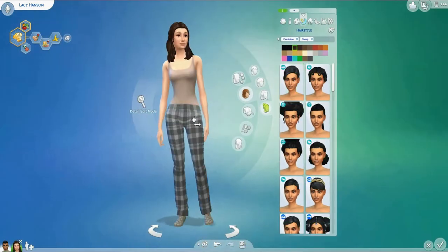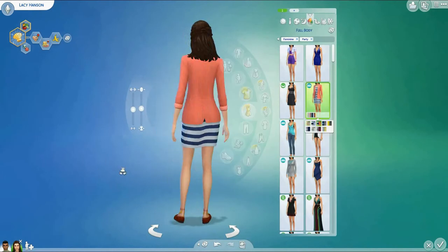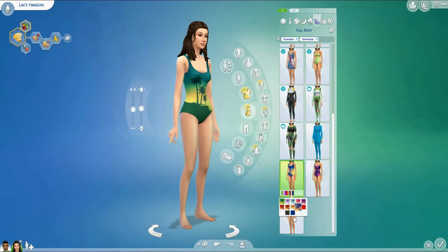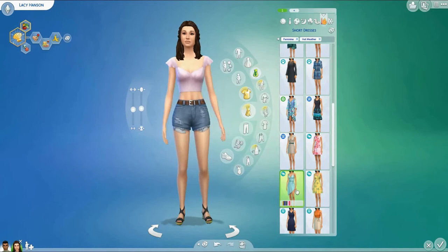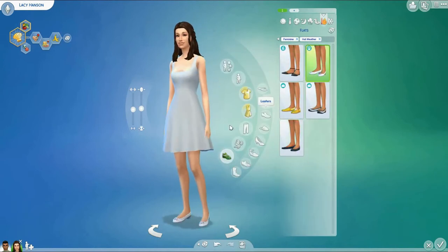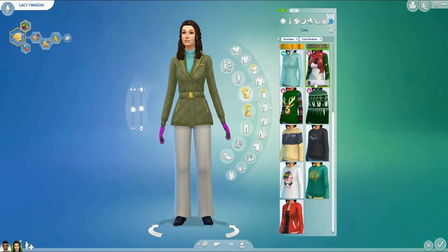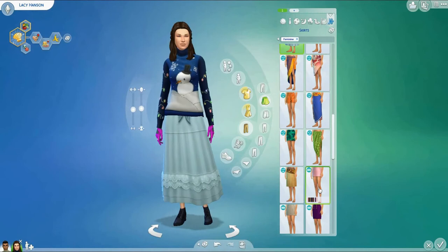I'm really excited to see how these two interact. I saw it a little when I was trying to get screenshots — to the point where I sent one of them to a different lot because they would not stop flirting with each other and hugging. She wanted to go autonomously cook, which is great, but I was trying to get screenshots. He wanted to go mess on the computer, which is also good but very irritating. There's actually one screenshot of him where she's in the background, and I was like, could y'all be separate for just a minute?